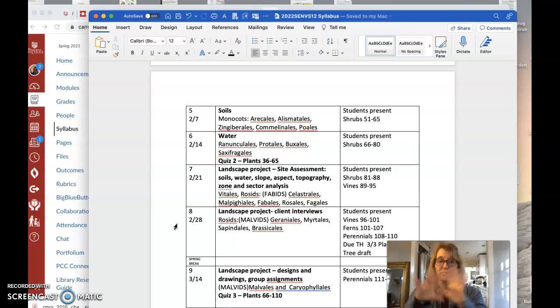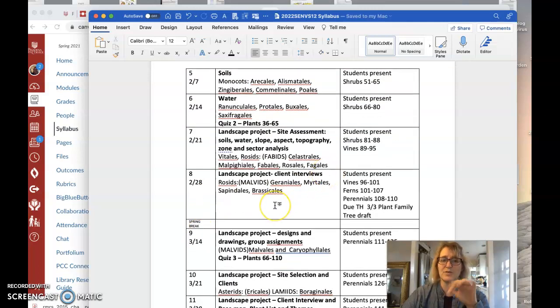So the overview of this is, you need to do a site assessment, like where is the place you're going to be doing this, understand soils, water availability on site, the slope of the site, whether it's north, south, east, west facing, whether it's hilly or flat, and then zone and sector analysis, which we'll talk about when we get to there. It's a permaculture idea, but really important in landscaping and often completely ignored by landscape designers. So if you end up being a landscape designer, you will be much in demand with this kind of knowledge.